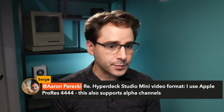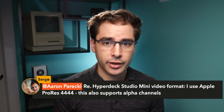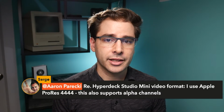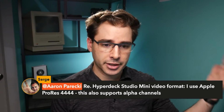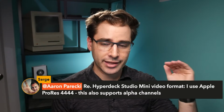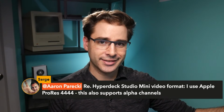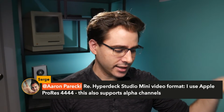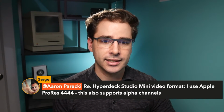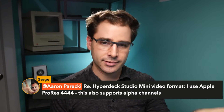That is why the TV Studio with 4 SDIs and 4 HDMIs is a really good idea to pair with the Hyperdeck, because then you only take 2 of your SDIs and you still have 4 HDMIs. I want them to update the TV Studio line. I want it to be $1,000, and I want it to have scalers on each input, the streaming encoder, and the USB support. That's what I want. ATEM TV Studio Mini. It doesn't even need to be 4K, just needs to be 8 inputs, some of them SDI.